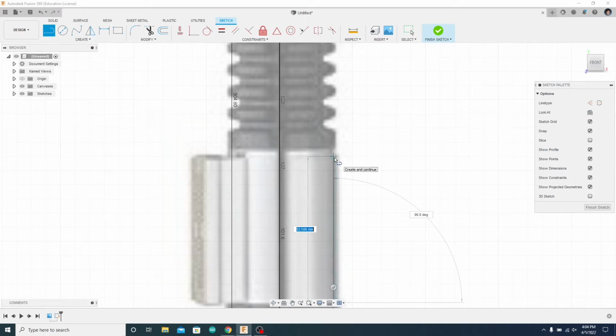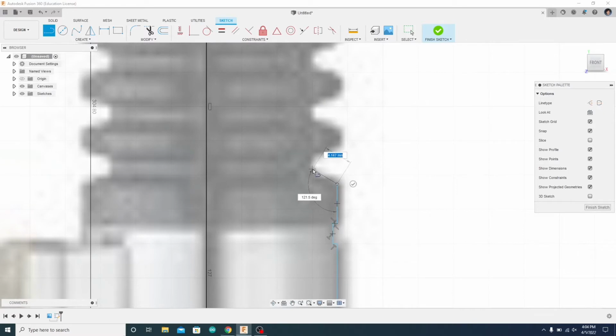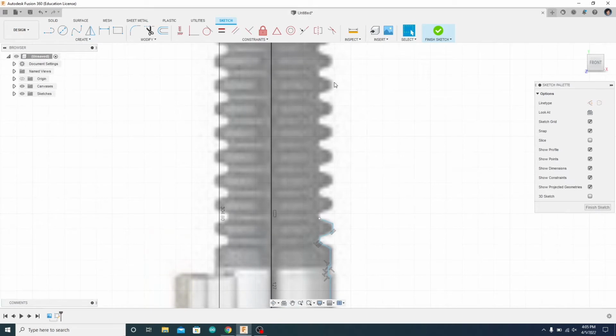As we get up here to these little ridges, we're going to take a different approach than just sketching it line by line. What I want to be able to do is draw basically the first few parts of that first ridge. So maybe 3 or 4 lines that will create that first ridge. And then I want to use a pattern tool to create a pattern and make those pieces of my drawing duplicate upwards as many times as we need those ridges.